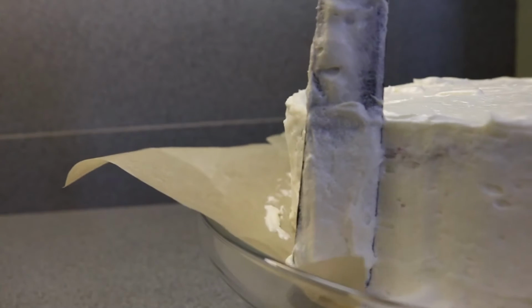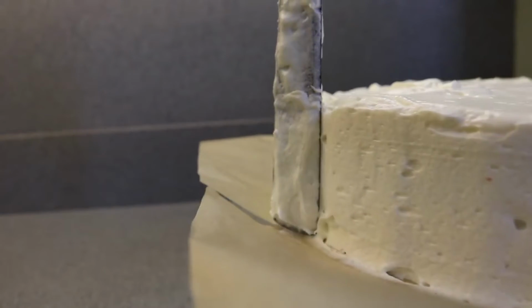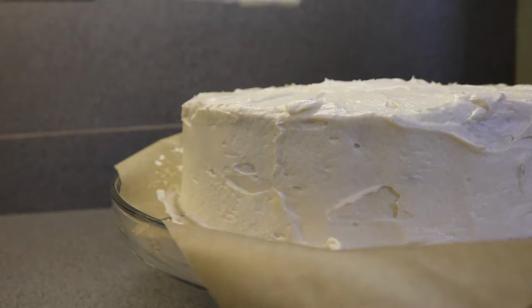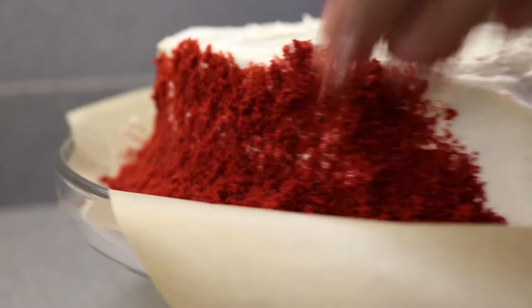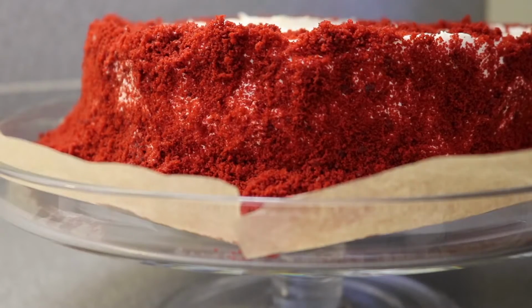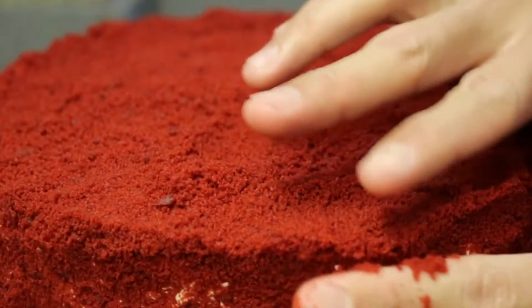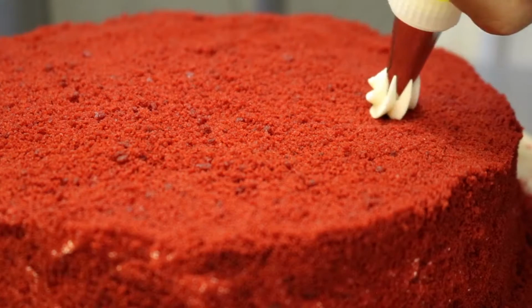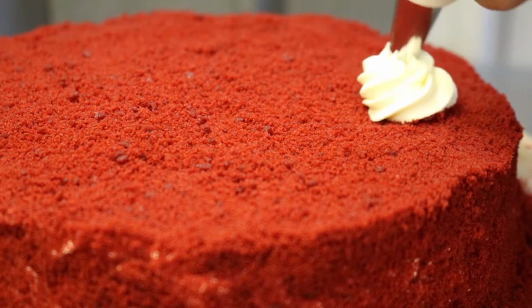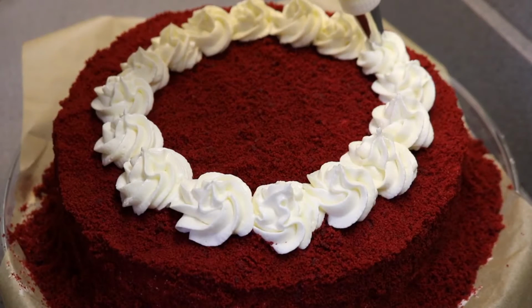I'm not using a Lazy Susan, so I'm just rotating the cake stand to smooth out the sides, and then flatten out the top. Take the red velvet crumbs and gently press them on the sides of the cake, and sprinkle them on top till the cake is fully covered. Make sure to create sharp corners at the cake's circumference edge, and pipe 16 big rosettes at the top of the cake, about 1 inch away from the edge.